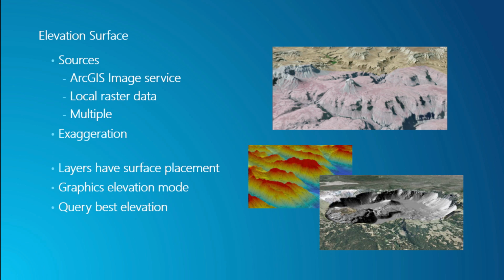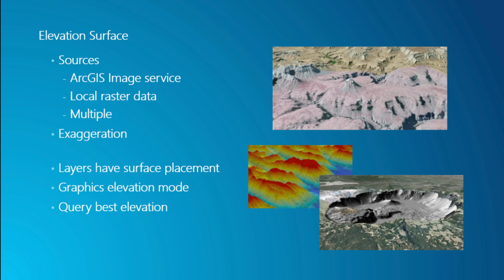There's also the ability to get elevation data. So if you're looking to query an elevation value for a specific point, that is enabled through the API. We provide it at a variety of different levels. And if you're looking to work with not just the elevation that's being used to represent your data, but the accurate elevation that underlies that data, we have an API that enables you to gain access to the best elevation values.